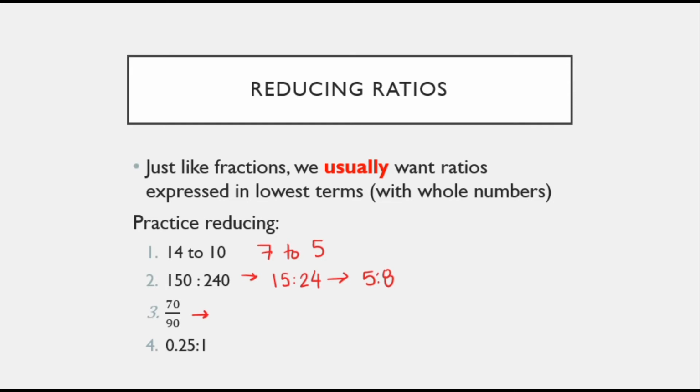70 to 90, all I'm going to get to do is 7 to 9. If you have a decimal like this, I always recommend the first step is to get rid of the decimal. So if I have 0.25, if I want to change that into a whole number, the easiest thing to make it is 25. I do that by moving the decimal over twice, if you think of it that way, or multiplying by 100, and it becomes 25. If I multiply 0.25 by 100, I'm going to just do the same to the number 1. So I start at 25 to 100, and then I reduce if I can. 25 happens to go into 100, so right away I can make this 1 to 4.